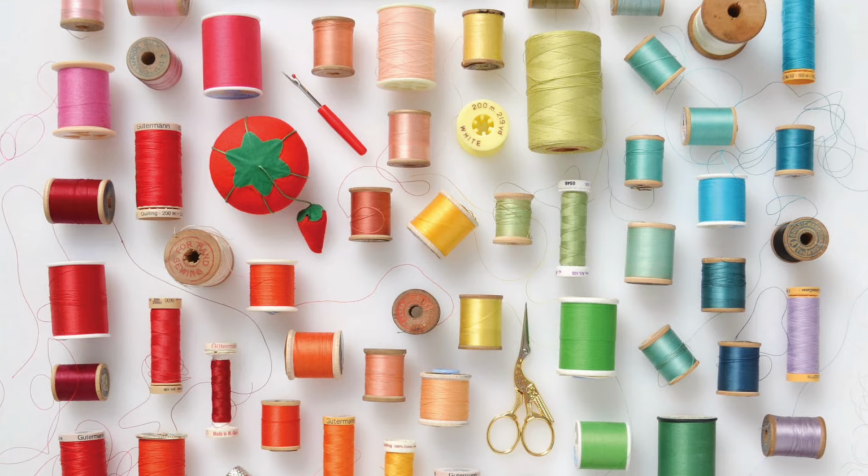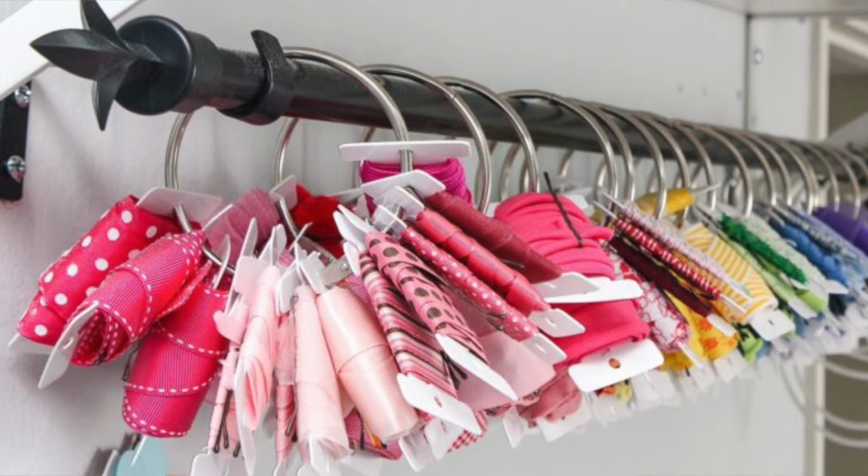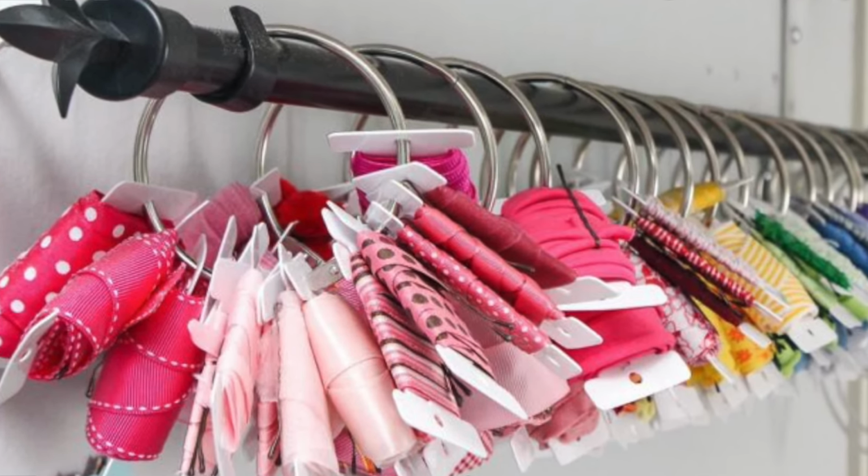Okay, so tip number five, and this saves me a ton of time. Organize by color. If you are organizing your sewing supplies, organize all your threads together. It helps me to be able to glance at things when I'm running to the craft store, because I'd love to say that I plan well in advance, and I don't. Or if I need to tell my husband to go in my craft room and look and see what I have, or take a picture of it, it's all organized by color.